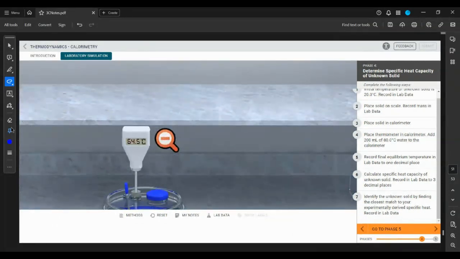So this picture doesn't allow us to see anything, but technically, we had the block here. This was at 20 degrees Celsius, room temperature, and it got to 64.5. And then we had the hot water here. Look, there's a reason I became a scientist and not an artist, but we had our sample of water here that was at 80 degrees Celsius and came down to this temperature.